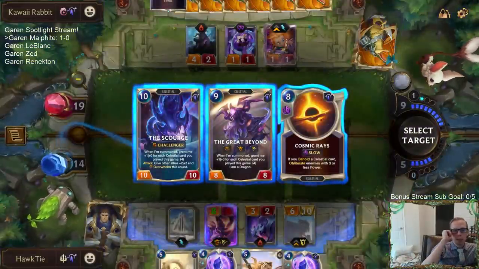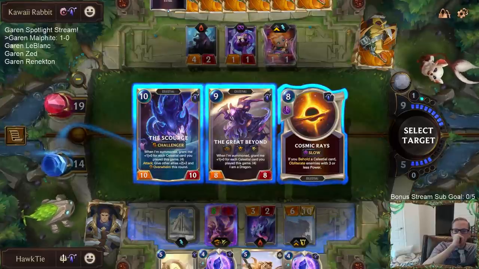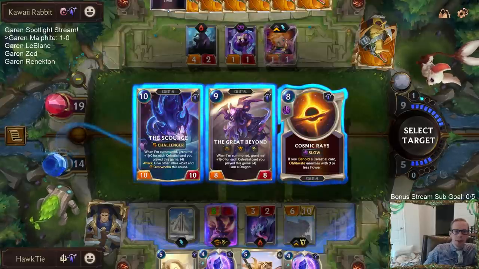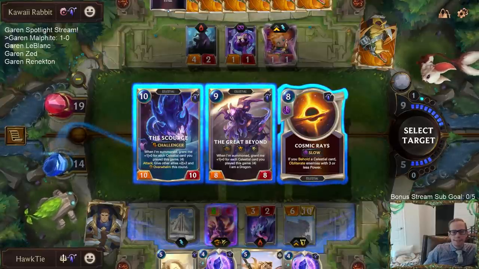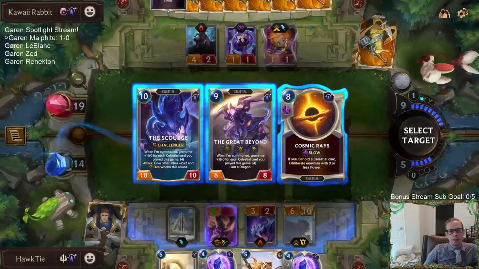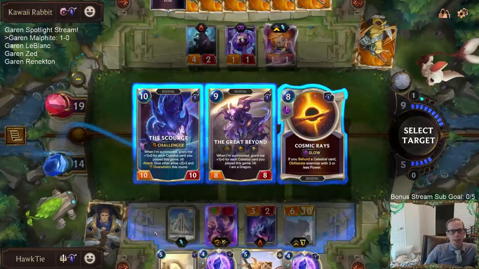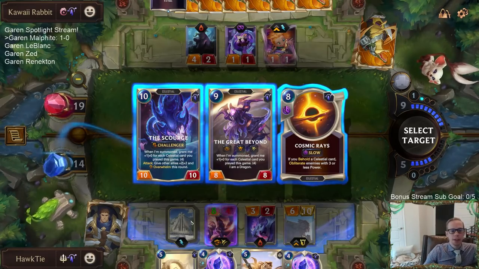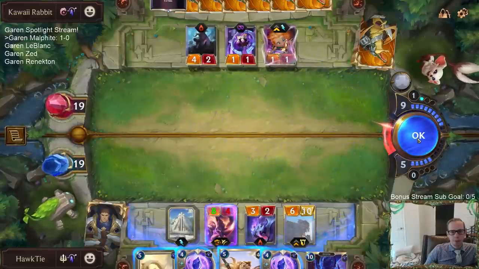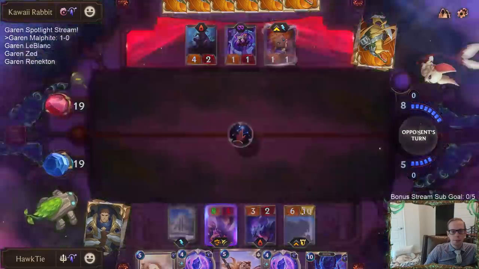So the Scourge is the better card than the Great Beyond. The Great Beyond is safer to play because they can't really Concussive Palm it, but if I play the Scourge, they can just Concussive Palm it, so that's not as great, but it's the much better card. The bad part about the Scourge is, like I said, I play it, they Concussive Palm, they get Equinox, then they Equinox the Scourge. I guess at that point I could have Bastion. All right, I guess I'll just take it and hope they don't have Concussive Palm.